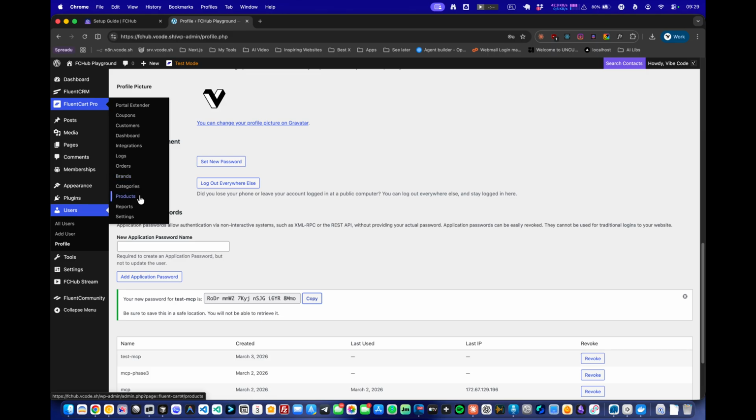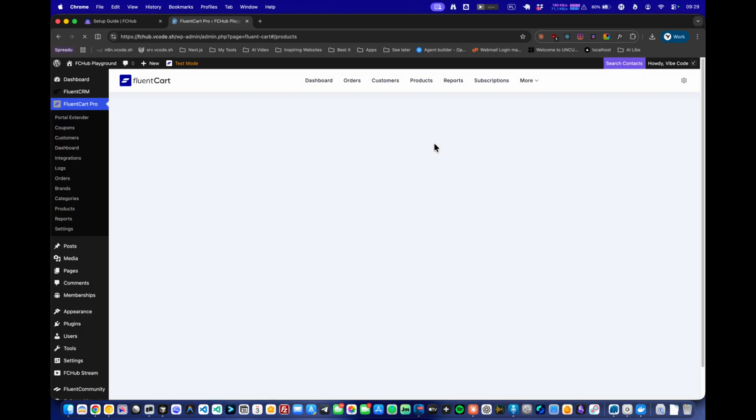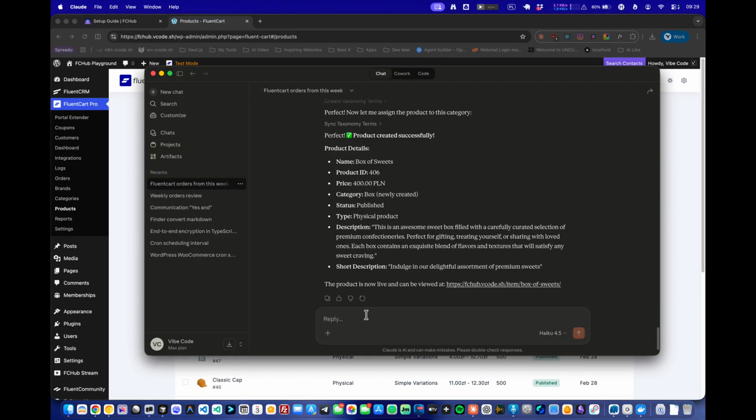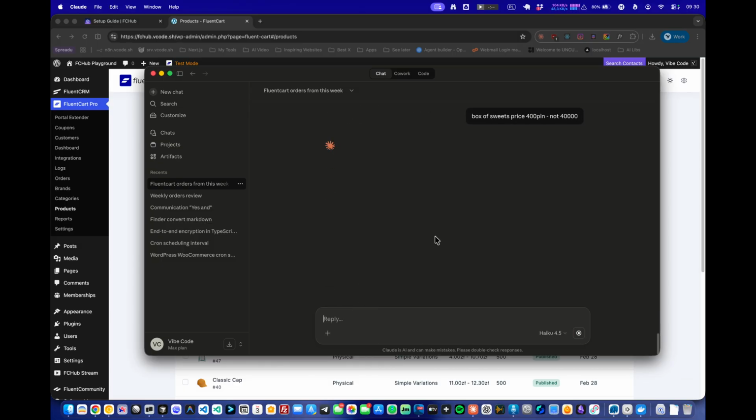So FluentCart product, box of sweets, physical, it's made. So box of sweets price. Let's have a look how it will work on changing the price. Yeah, because the price should be in cents.